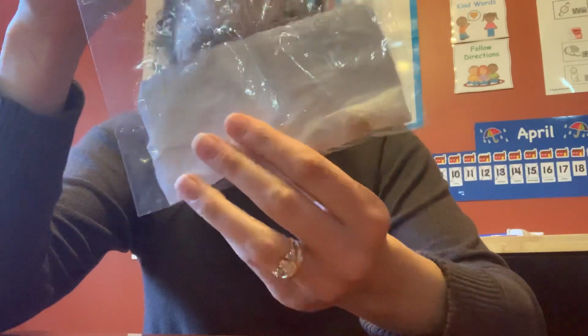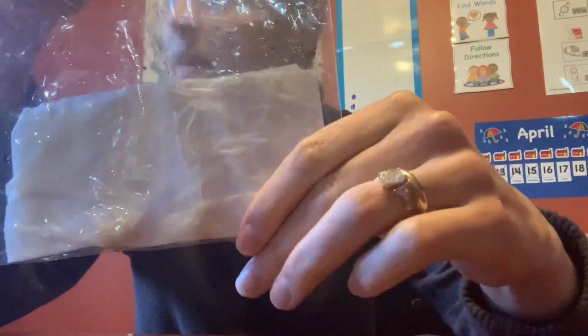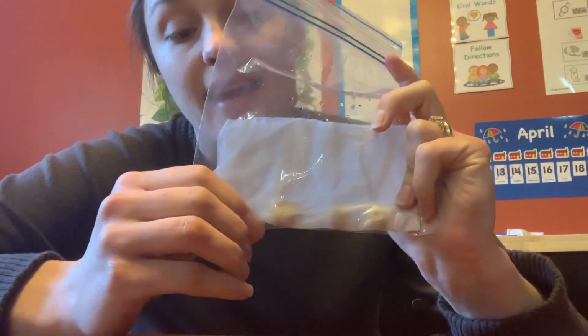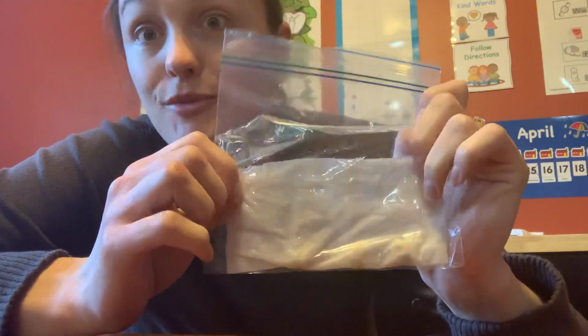And you can see our lima beans in there. So usually you plant seeds in dirt, but this is gonna be a fun way for us to see the parts of the lima bean growing. And they're gonna kind of use the paper towel as the medium or the soil to grow. And putting them against the window is gonna make the beans hot, and it's gonna warm them up so that a sprout pops out of them. It's basically gonna cook them up and tell them it's time to grow.